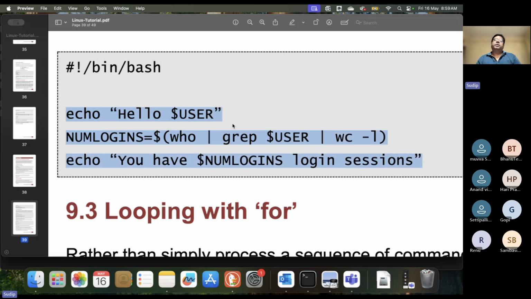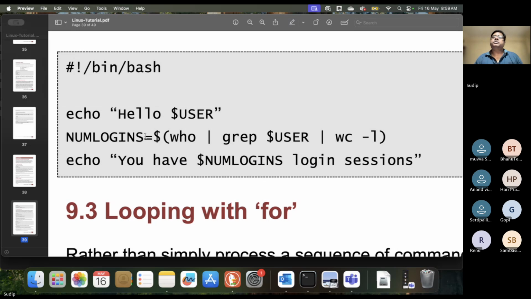Now we understood a couple of classes back that we can set our own variables also in the system. But when we set our own variables, they are limited to our own shell session. So this numlogins is a variable that we are creating inside the script.